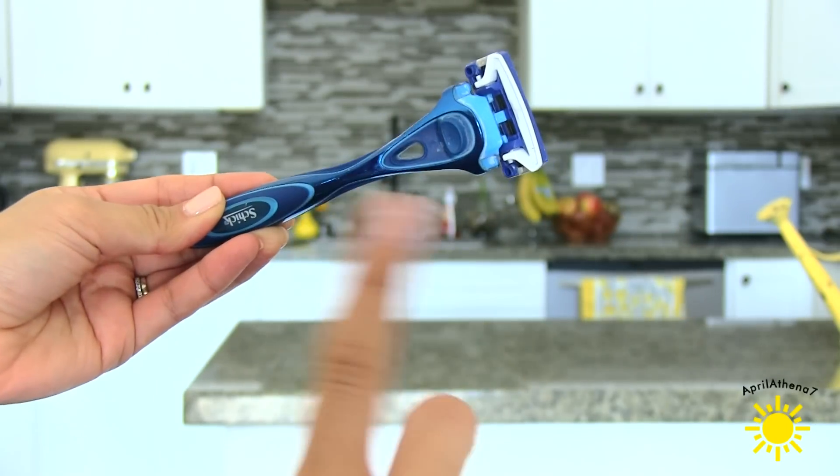It's actually because I started using an epilator. Instead of shaving my armpits — I used to love using a razor — I decided to just stop, because when I shave my armpits, the hairs seem to have a stubble and it looks thicker. And it's also because I have dark hair, my armpit hairs are dark too. So even though I think my armpits are dark, it's not really dark, it's just the hairs underneath it. So instead, what I do is I remove my hairs from the root and I like using an epilator.